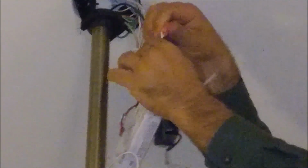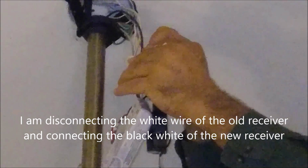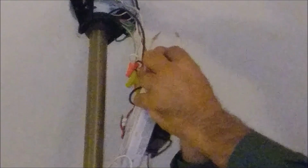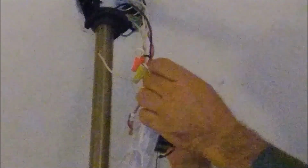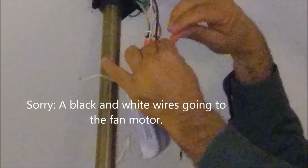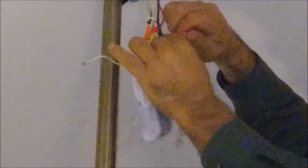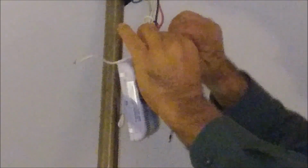Okay. Now what's left is the white. It's also leading to the motor. So I'm going to look for it here, and here is the one. Here is the white. So I'm taking it and I just remove it. I already removed it. So that's the third wire that I'm removing. Remember, all the wires lead to the fan motor and the light. So this is going to the fan and to the fan motor, the white one. There is a red and white going to the fan motor, and I'm just going to put them together and start connecting them. Remember, you have to really circulate and screw it strongly as much as you can.